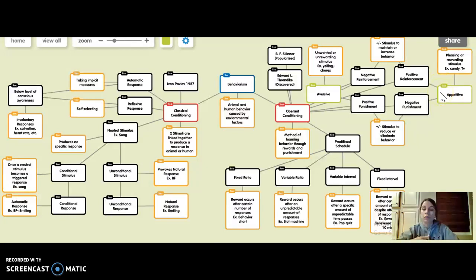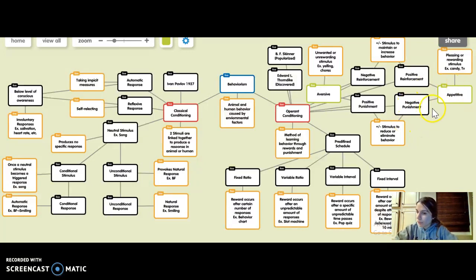Let's say you want a child to eat their vegetables, but before they eat their vegetables, you want to encourage them, right? So you give them a pleasing reward stimulus, which is candy. So that is something positive you're giving to them. Positive, remember, is adding. So you're adding candy to their appetite. And reinforcement is to maintain or increase behavior. So it's for them to increase their intake of vegetables.